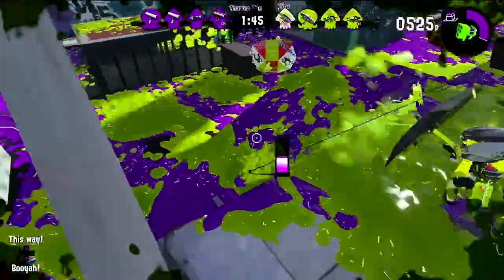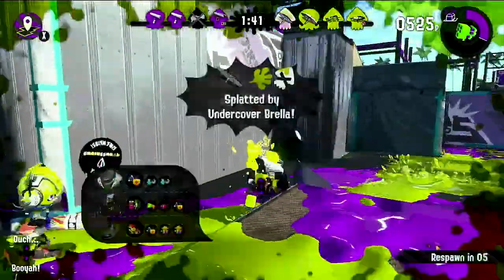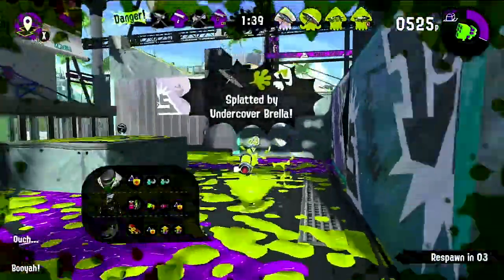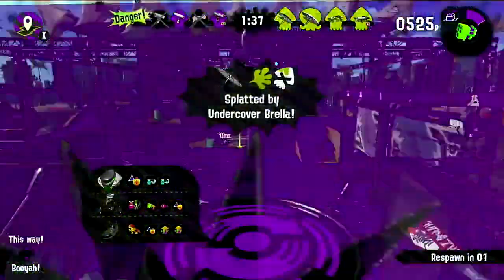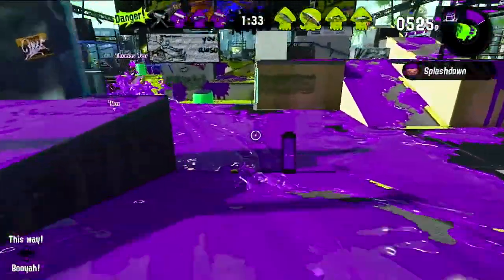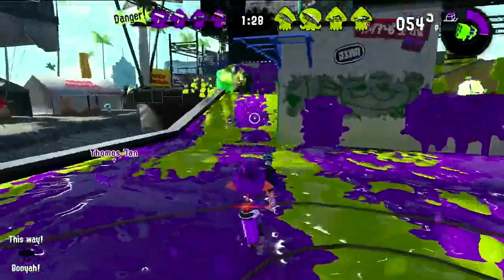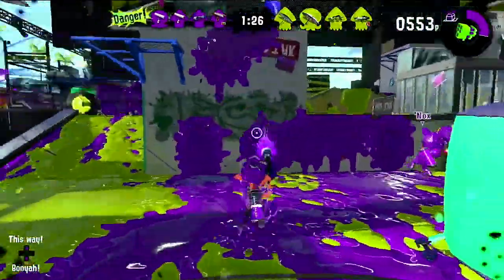Ah, my armor broke. Oh, there's 2 Brellas. I just realized that. Well, people know where they are now, so... Oh, they have a Haunt. Well, Bomb Defense and Haunt, so I knew that wasn't definitely going to last as long. I feel like this lobby may be a little bit more bearable to play in, though. The Brellas are really annoying, though.